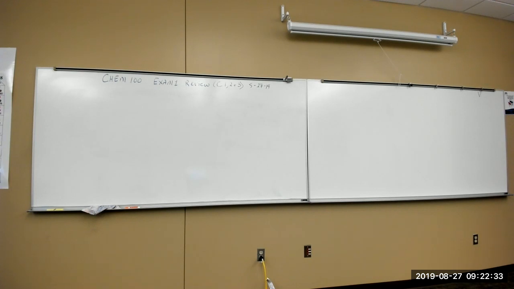We've got 59 points, and I think each one is worth a point, so like 59 questions. I try to put as many as I can without overloading, that is, making you have to take the test for 2 or 3 hours, and you don't want that. I just want to find out if you know the stuff. But I want to give you enough questions so if you make a dumb mistake on one or two of them, it won't cost you your whole grade. So in this one, we just have 59 questions. Each one's worth a point, and a lot of them you can do in like 5 seconds.